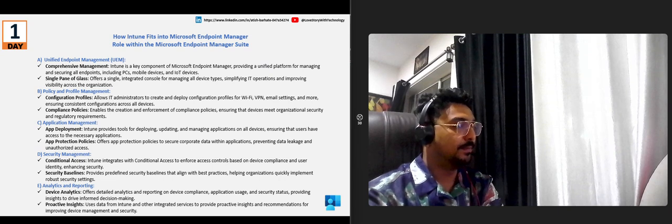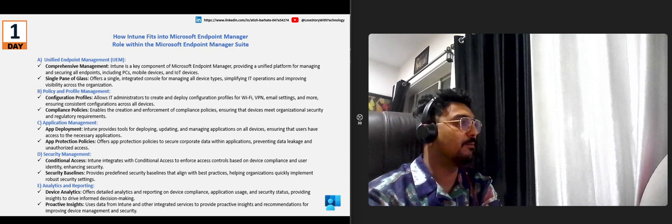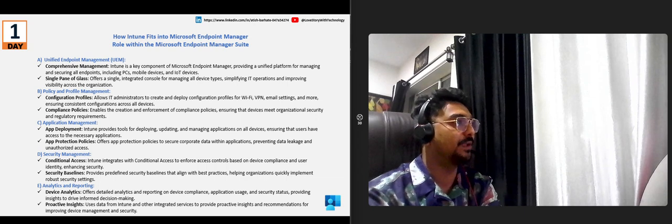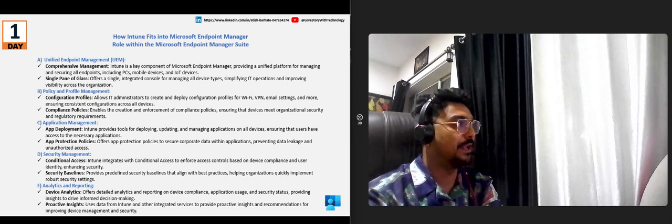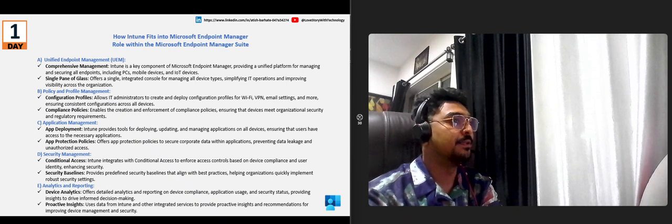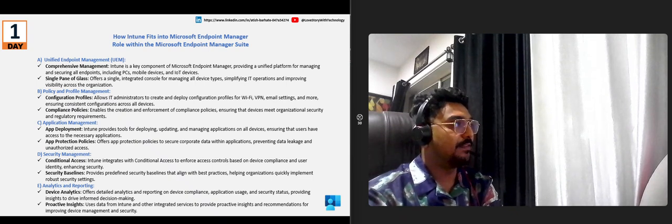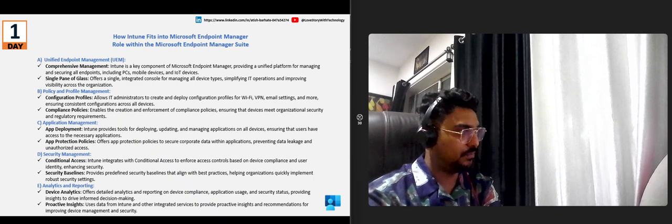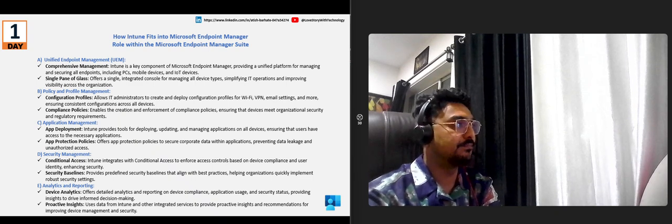Then only will you get hands-on experience with Microsoft Intune, and the fundamentals and theory are also important. While you are starting to learn from scratch, you must understand what MDM is, what MAM is, what Intune is, what endpoint device management is, what compliance policy is, what configuration profiles are, and what kind of security policy, application management, and security management there is. There are a lot of things to be learned.